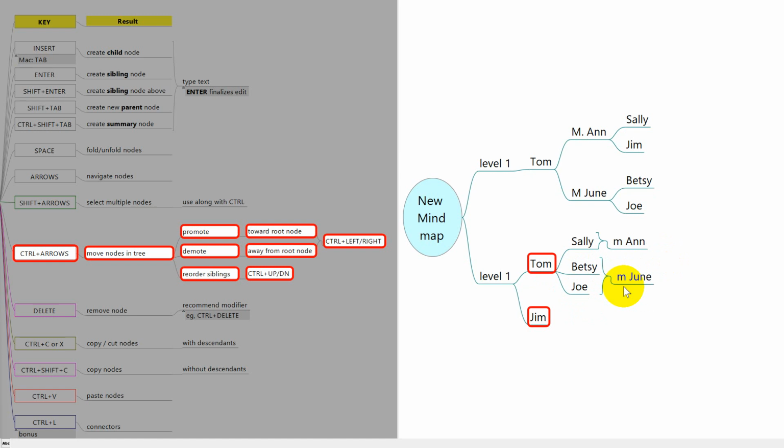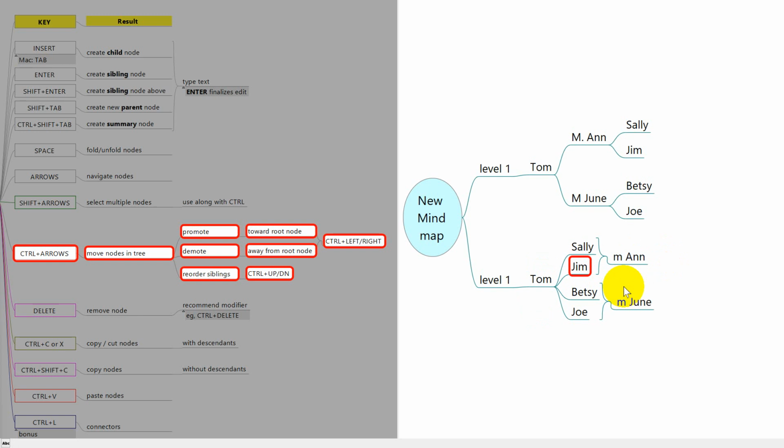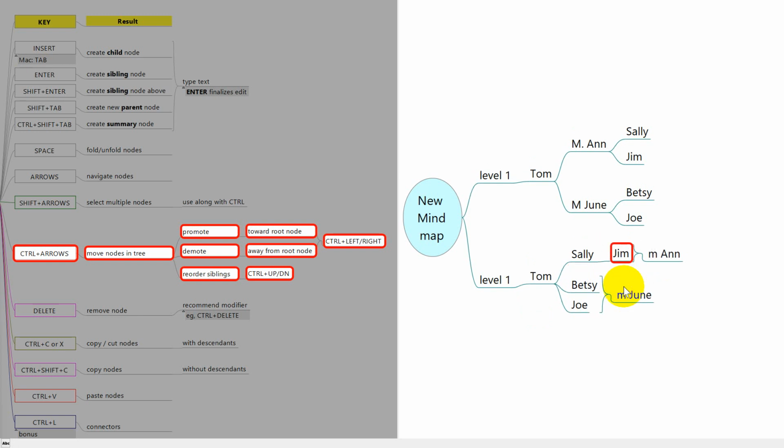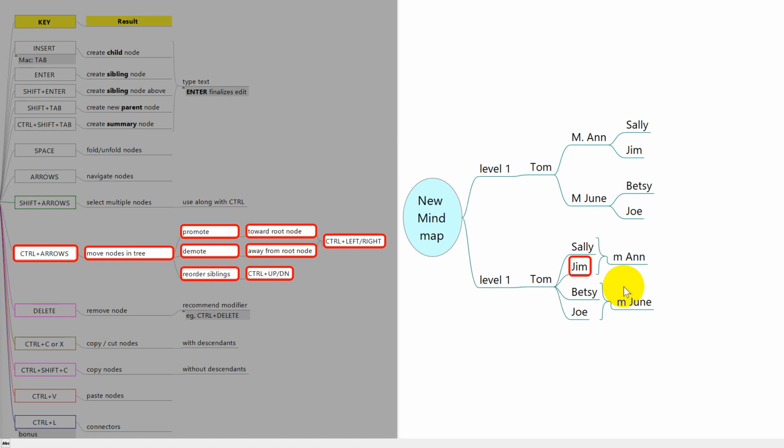I'm going to press Control Z. Going the other direction, Control right arrow makes Jim a child of Sally. Again, Control Z. And pressing Control up arrow on Sally rearranges Sally and Jim.